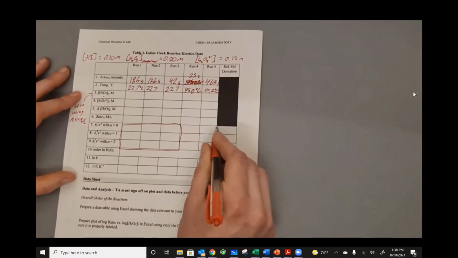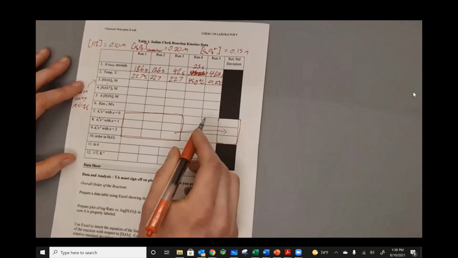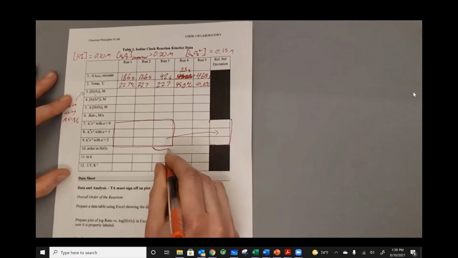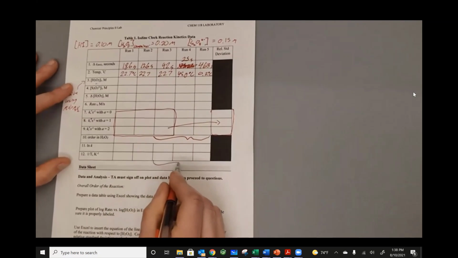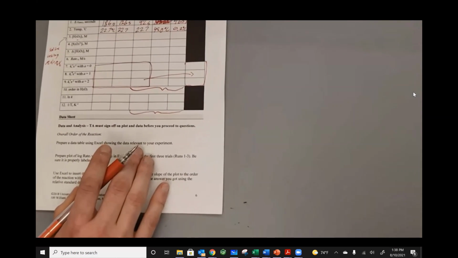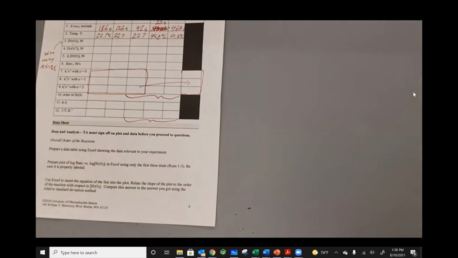From these values here, you will calculate the relative standard deviation here. So these are all used to find that. Then you will use, this will be even more confusing, these values here. You need to fill out all of these rows, but it will be the rows from these 3 that you will use to create your Arrhenius plot and then linearize your data. And that should conclude everything that we did for the experiment itself.